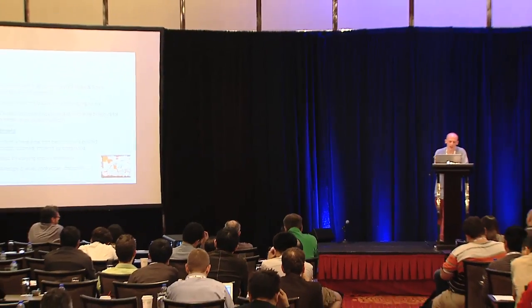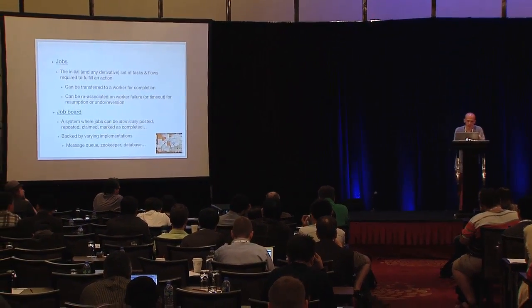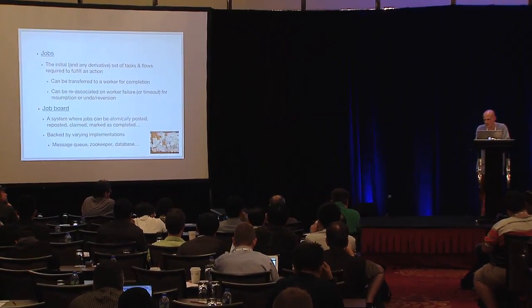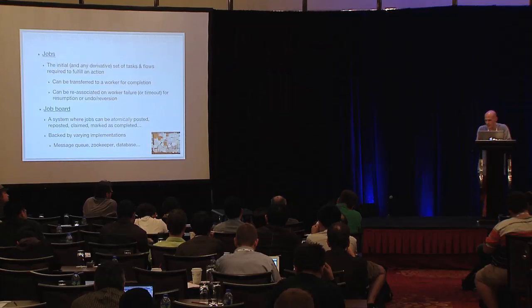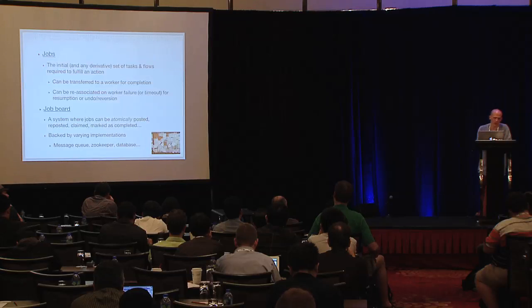Say the Nova compute, something that's relatively easy to do, we'll start with that. If it fails on a worker, say the worker is disconnected from the network or the power cycles, that connects to this mechanism called a job board, which is similar to the little picture down here. You can reconnect and repost that job back to the job board, or you can think of it as a queue, and allow another entity to start resuming that workflow.